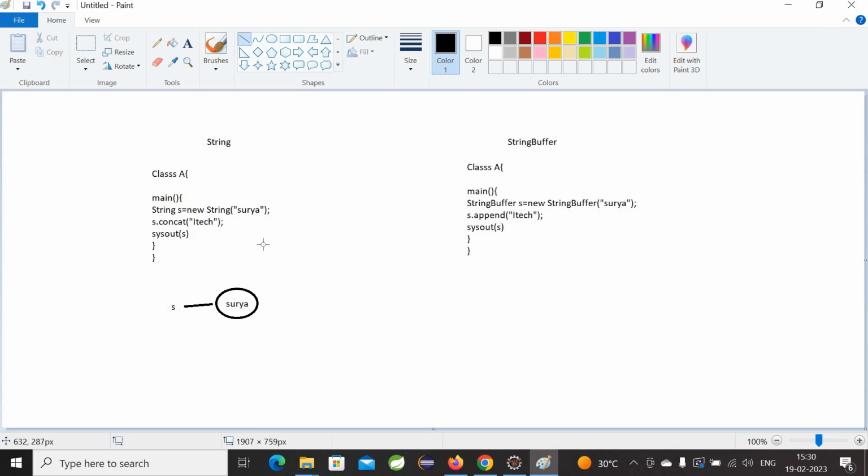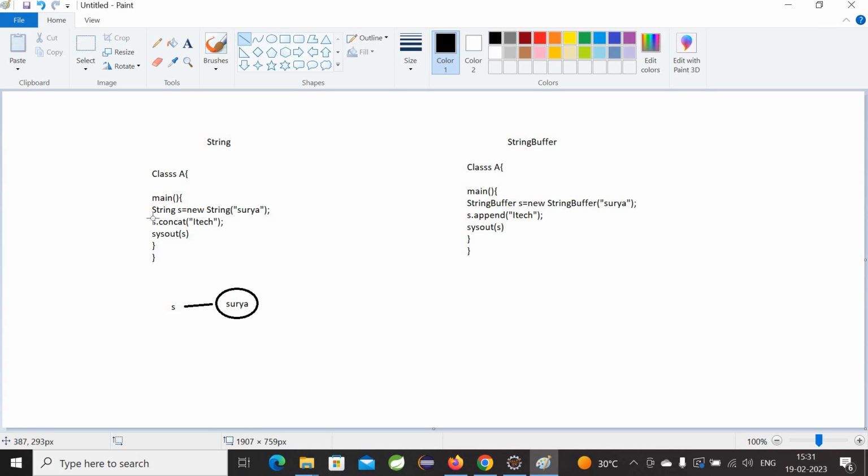Now as we know that string is immutable, that means this object is indirectly locked, meaning its value cannot change. If you are trying to add one more value, in those situations we need to create one more string. If you want to change this variable, it's not going to be changed.